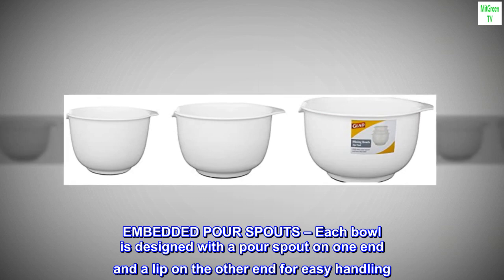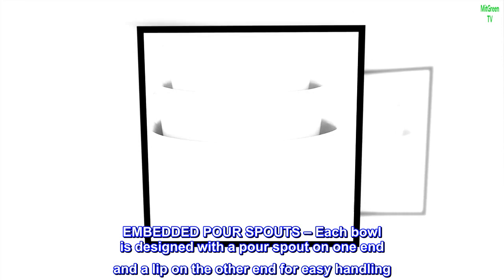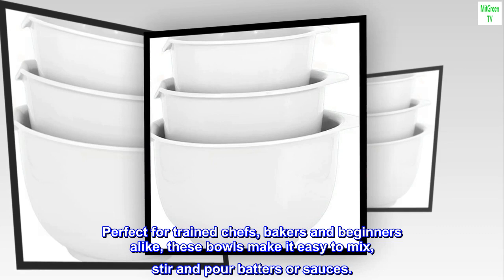Embedded pour spouts, each bowl is designed with a pour spout on one end and a lip on the other end for easy handling. Perfect for trained chefs, bakers, and beginners alike, these bowls make it easy to mix, stir, and pour batters or sauces.